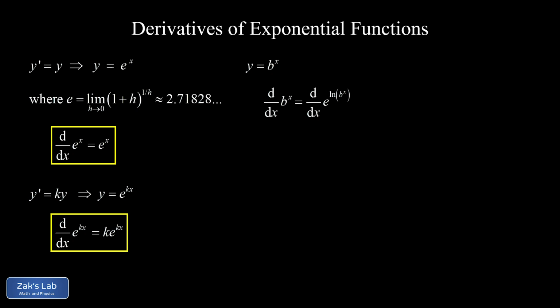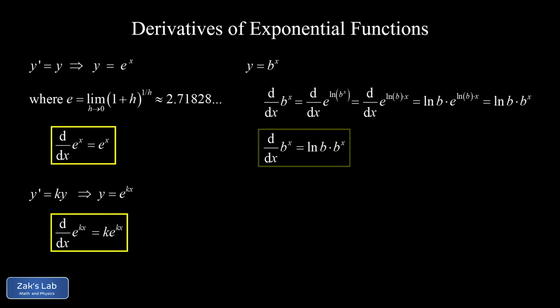Next we apply log properties to pull a factor of x out of the exponent, and we can rewrite this as e to the (natural log b times x). Now we're ready to take the derivative, because this is in the form e to the kx, and we have some experience with functions like that. Remember, the first part of the chain rule just gives us e to the (natural log b times x), but then we have to multiply by the derivative of natural log b times x, which is simply natural log of b. Our final step is to rewrite e to the (natural log of b times x) back in its original form. Remember, that was simply b to the x. So that's what happens when we differentiate an arbitrary exponential function. We just get back the original function, but multiplied by the natural log of the base.